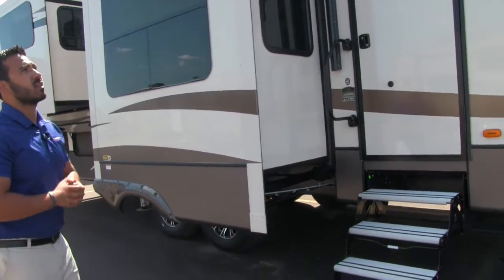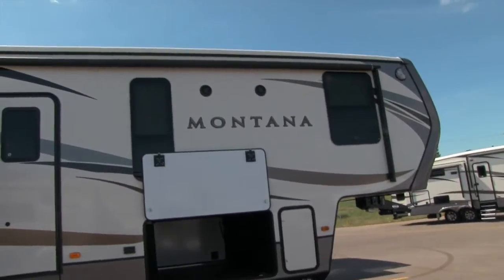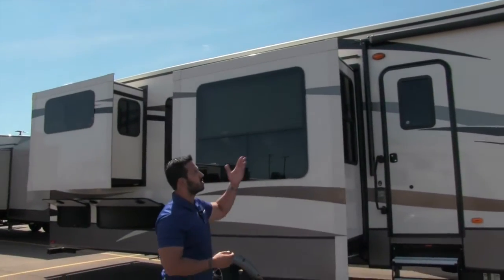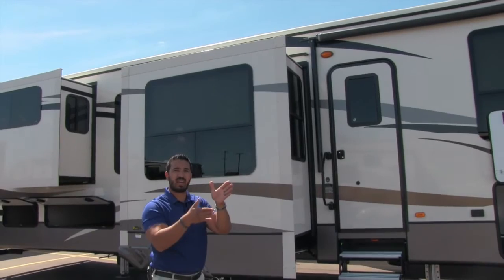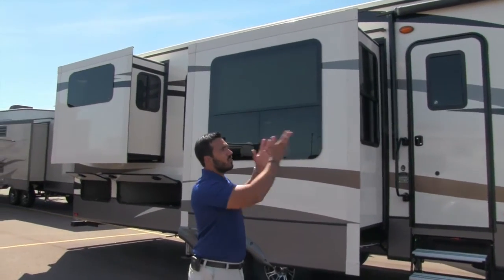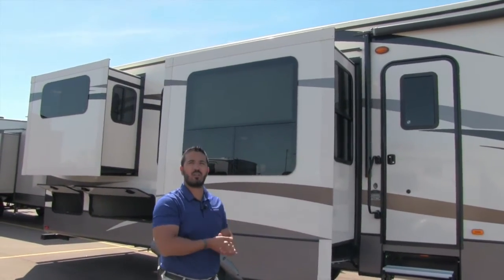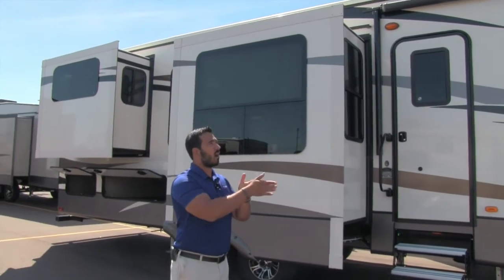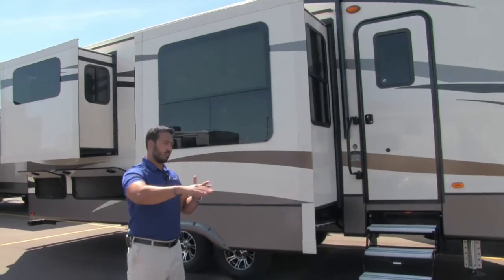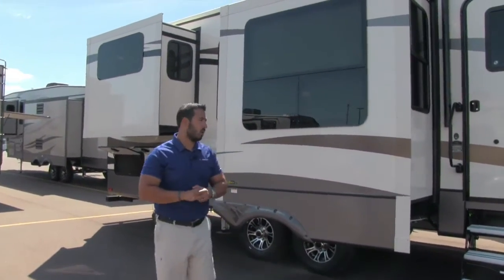Take a look up at the roof edge — Montana has what's known as a rolled roof, because it actually rolls over the side of the unit. Most manufacturers don't do that. The big advantage of the rolled roof is a lesser chance for water penetration. By having it come down further along the wall, it's not a hard seam — it has a nice radius to it, which helps. Water's not going to get in there, and if anything brushes up against it, whether it's a tree or a structure, there's less chance to tear that membrane open.